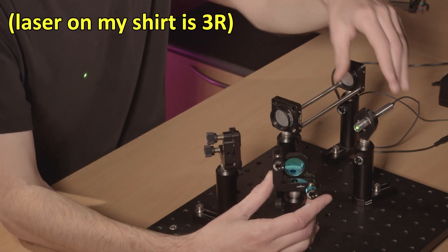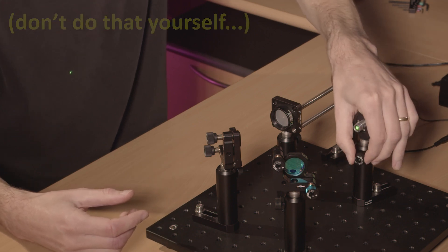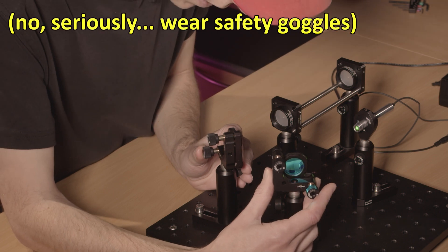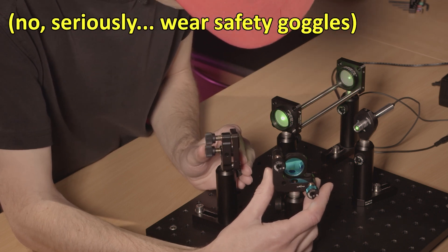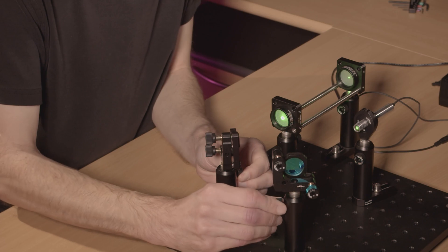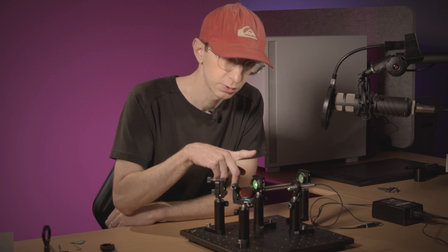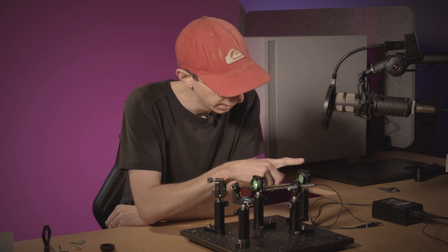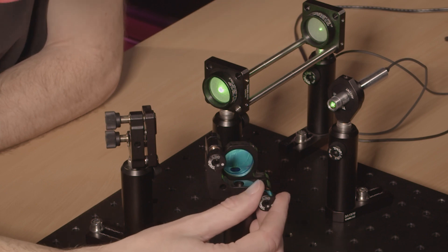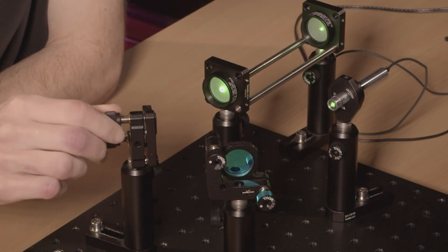I will switch on my laser. First I'll try to hit the center of my first mirror — that's for convenience. Then I'll shift until I get my signal. Once that's close to what I want, I'll secure my mirror. Using the first mirror, I'll adjust the laser position on the first aperture, and using the second mirror, I'll adjust on the second aperture position. You do this iteratively, and it really only takes sometimes less than one minute to do the proper adjustment.